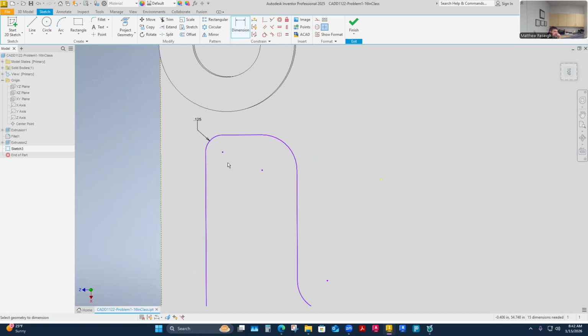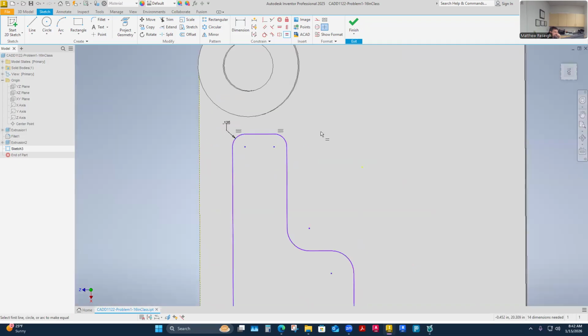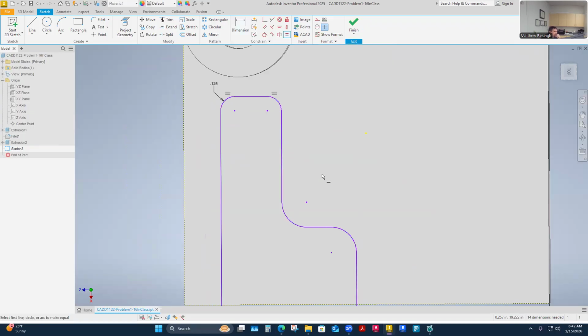And then I want all of them to be that way, so I can do equals. Like here's an equal constraint. I think I have to choose the one first, then this one. This allows me to only have one data input to change this sketch. If I individually dimension all these, that would be okay. That would be one way to do it. If I individually dimension them all and used the current dimension that I have, so they were all an f(x) dimension, that would be fine because I could just find the one. I would probably do this though, because it's easier to get in and see that if I change that one fillet, they'll all change.